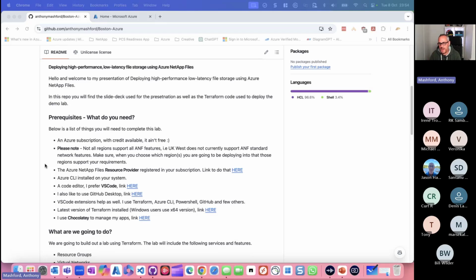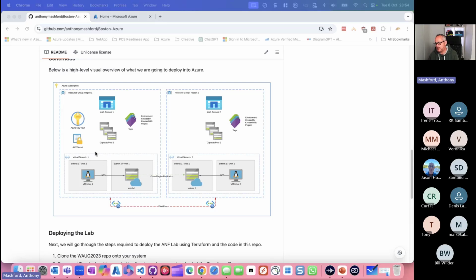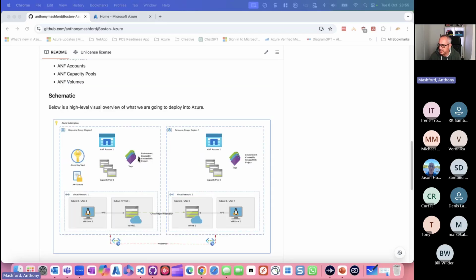So it'll get you to the point where you have a lab built where you can then go and do some playing around in testing. So like I said, that's all in here. There's a little image just quickly of what the lab is. The lab basically utilizes two regions. You can change the regions, and I'll show you that in a minute. It utilizes Azure Key Vault for authentication for the Linux virtual machine that it builds. I'm not using SSH because that would be ridiculously complex, so it's just password authentication. Again, security junkies, please don't hate me, but this is a lab. And there's various network infrastructure, so there's VNets, subnets, and then peering, so then you can have a bit of a play with it and various other things.